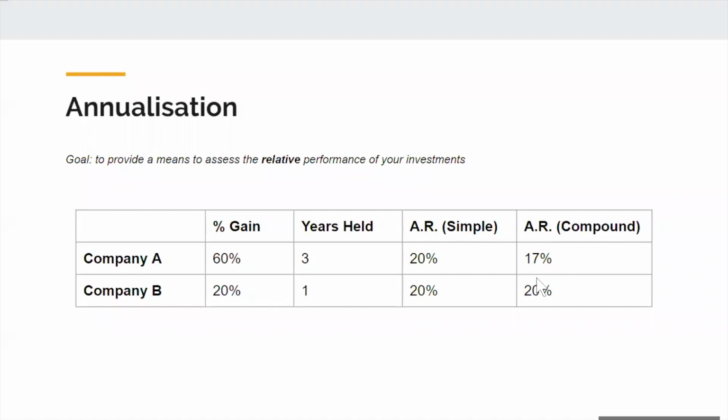Looking at what's happened with company A, we'd model it out so that it started at $1,000. It grew by 17%, and that's $1,170. We then grow that figure again by 17%. That's $1,300 and something, and then we grow that again by 17% and we get to $1,600. And if we did it this way, we'd actually conclude that company B was the better performer. So I think it's important to note that these are just assumptions that we need to make in order to compare investments of different time periods.